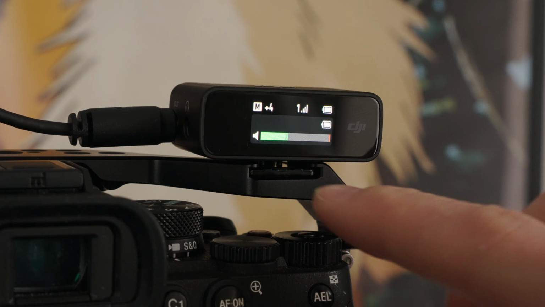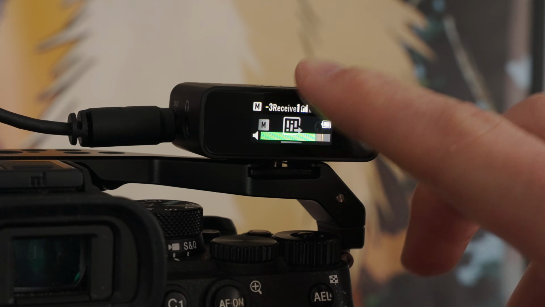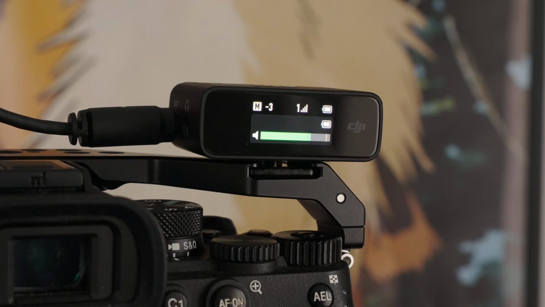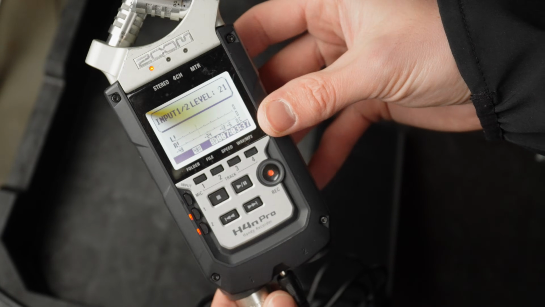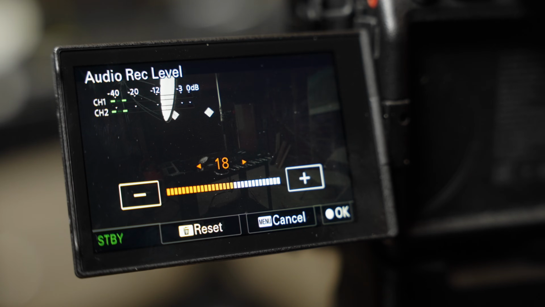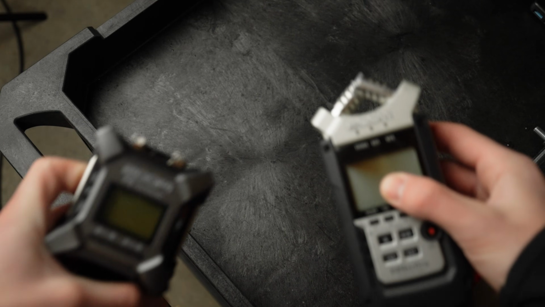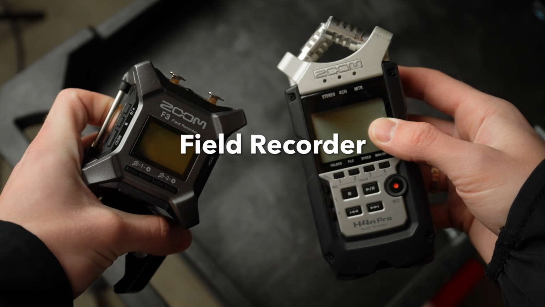That's why tutorials and other videos will have you adjust the audio levels in the audio receiver first before it's sent into your camera. Most cameras aren't built with incredible preamps, so always raise the signal with a dedicated audio device first before raising it with your camera's built-in preamps. But it doesn't end there. There's an even better way to get rich and clear audio. It's by using a dedicated audio recording device, commonly known as a field recorder.